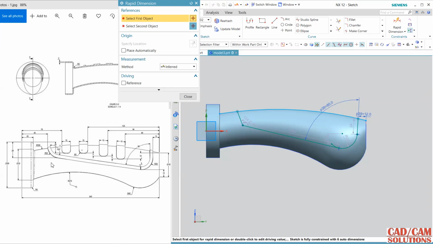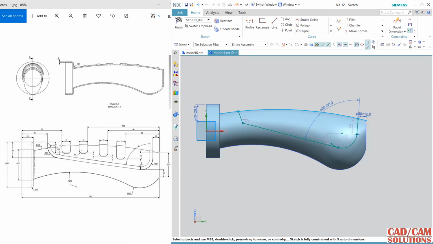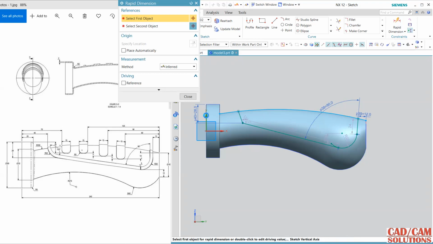Now here the point from the top is 28. From this top to this point, this gap is 28, and here it is 45. Select this and this point, dimension is 45.